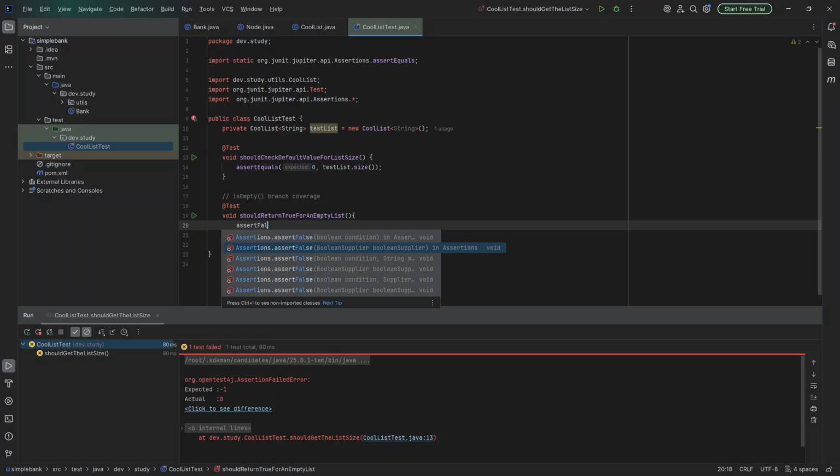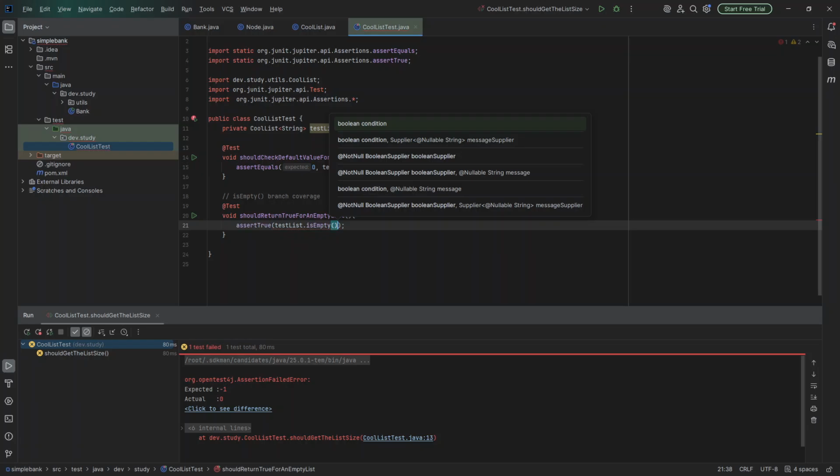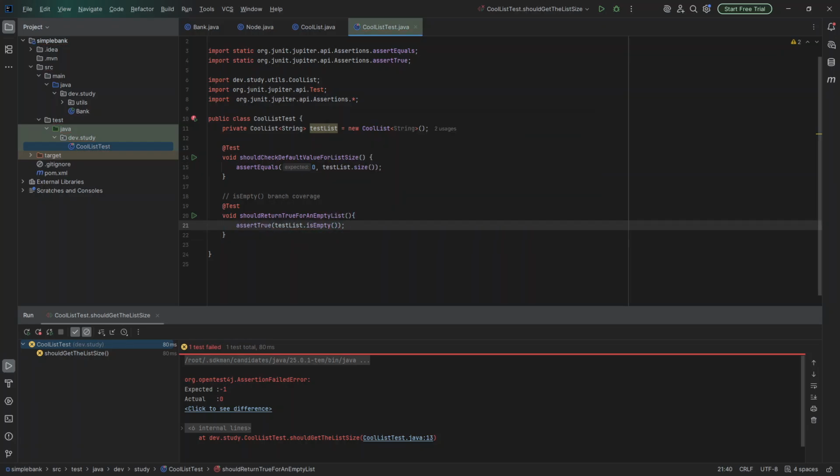Assertions, assert true, true. Let's put a boolean condition here, which is the test list dot is empty. Okay, the second value.